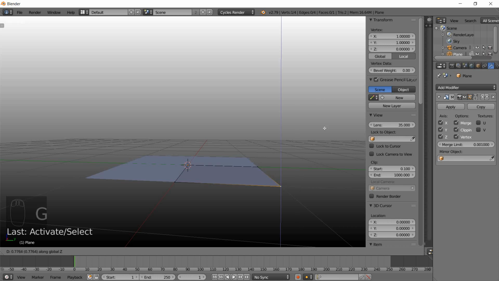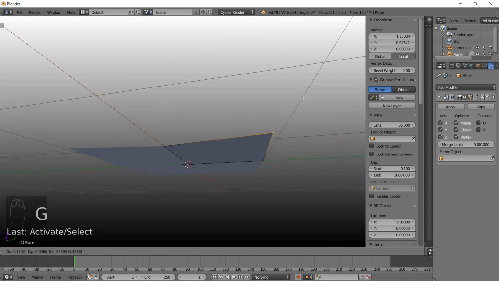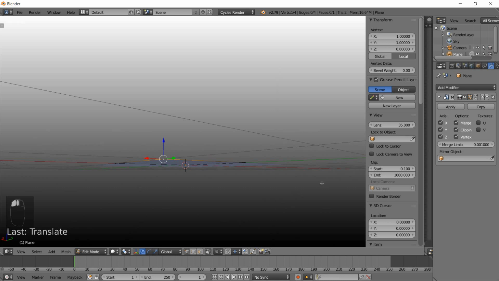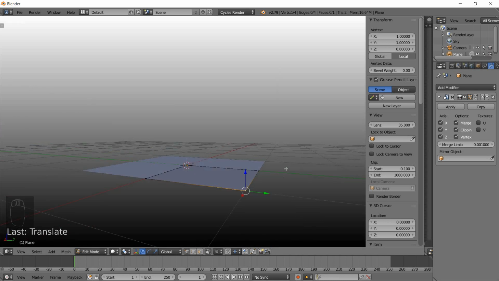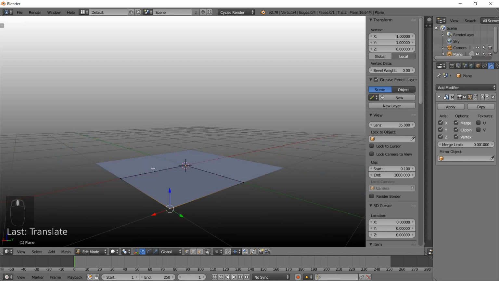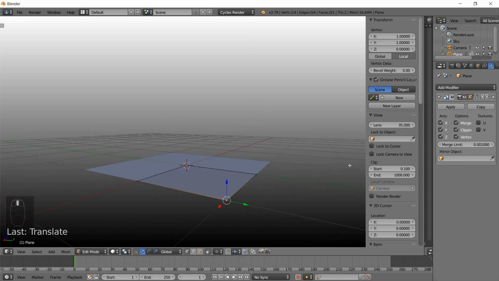Well, wait a second. Now I can't move my vertice up or down. Why can't I move my vertice? It's like, I can move it on the y-axis, I can move it on the x-axis, but I can no longer move it on the z-axis. And that's because when we turned on the z mirroring, it actually produced another essentially plane right here. And now because clipping is on, all these vertices are linked to each other, so it won't let us pull those two vertices away from each other, and they're stuck at the 0 point on the z-axis.